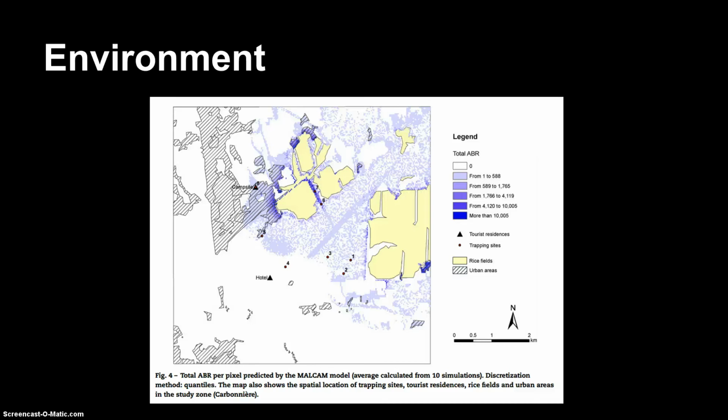This diagram was taken from the paper, and it displays that they took the rice fields as spatial data, and they took the urban areas as spatial data, and they've also modelled an actual campsite and an actual hotel. And the pixelated areas are where the actual biting rate was calculated. So this was the number of bites calculated within that cell. So yes, spatial data was used, and that's it.